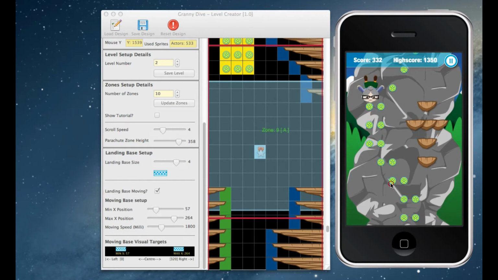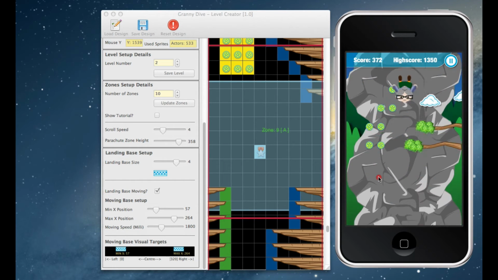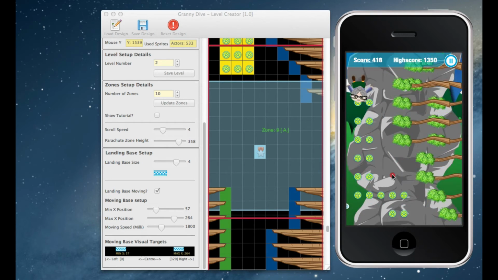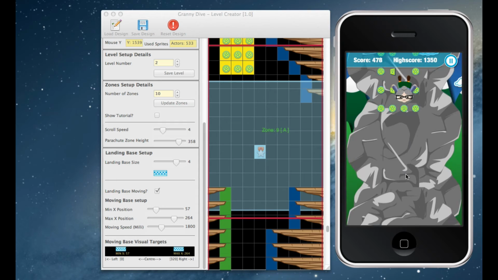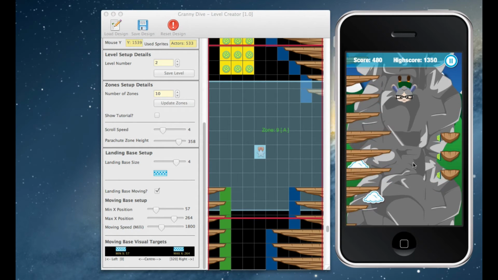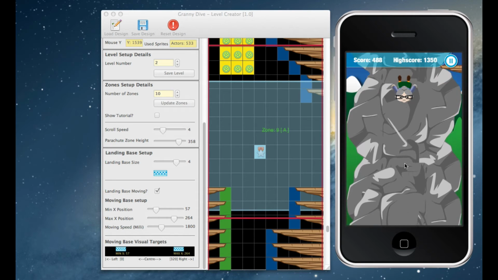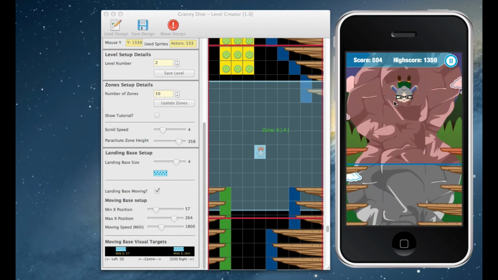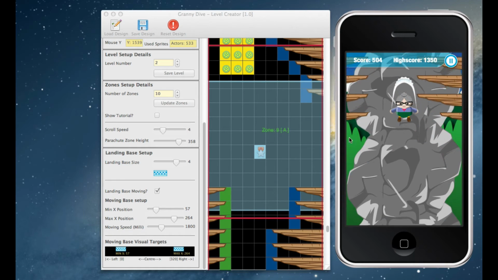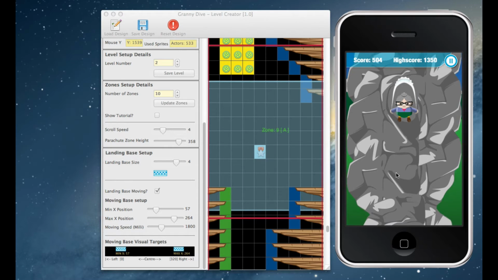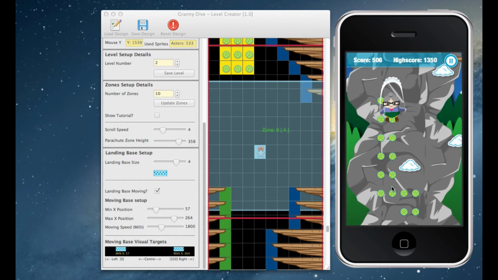Come on, we're getting there. Oh, there we go. So, there's got to be a parachute zone soon. And you have to tap the granny while she's in the parachute zone. There it is, a lot bigger, because we made it bigger in our level editor over here to make it easy. We're going to get to the bottom.